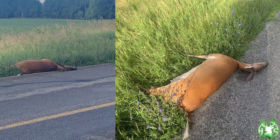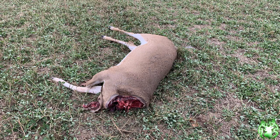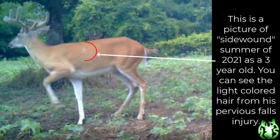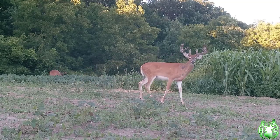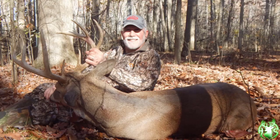Like it or not, sometimes things happen outside of our control. Car kills, disease, and poaching will take some of the best from our local deer population. One buck that had been injured as a 2.5-year-old I had high hopes for. I passed him for 3 seasons just to become a victim of a bad actor. I mention this solely to demonstrate that we should hold realistic expectations and understand when changes come, we need to keep at it and don't lose faith or hope on our goals.